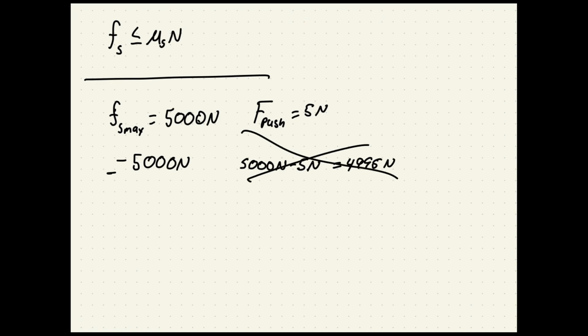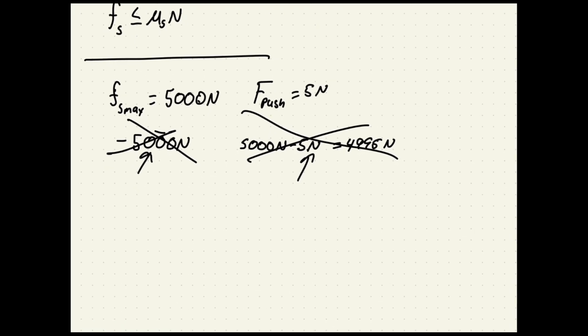These are all incorrect. The reason why is because F sub s is less than or equal to mu sub s times n. This would be equal to, that would be our maximum. This would be something slightly less than our maximum. That would be our net force magnitude. But what's really going on is that our friction force will be equal to that push force. So if you just notice that, all you have to do is say push force. So that means that our friction force is 5 newtons, but in the opposite direction.